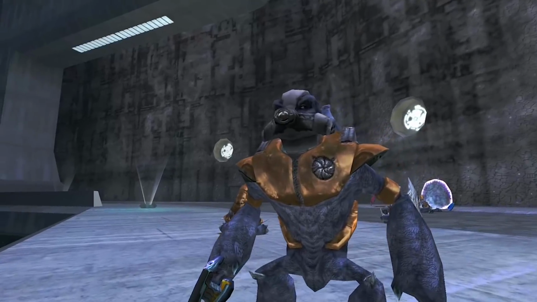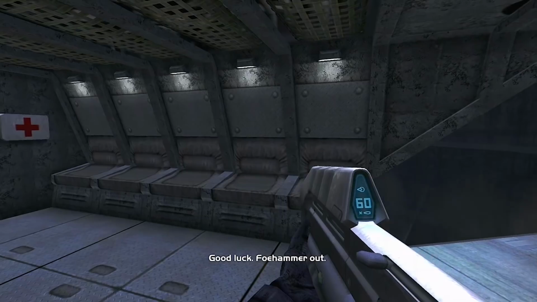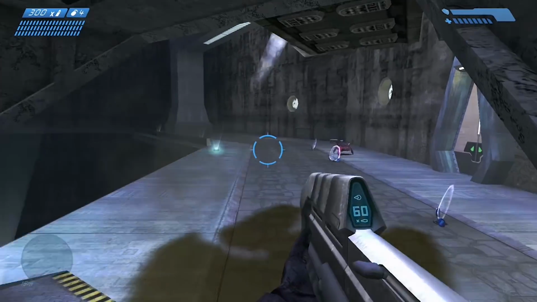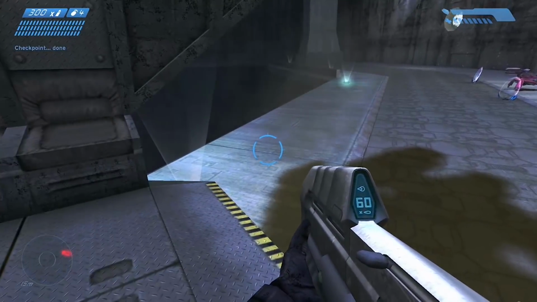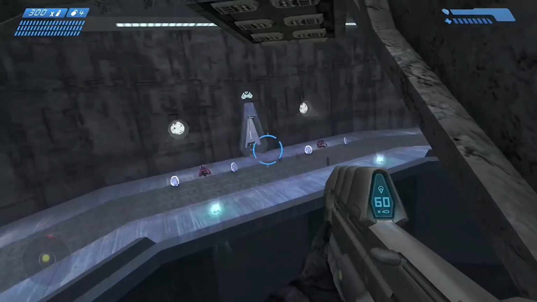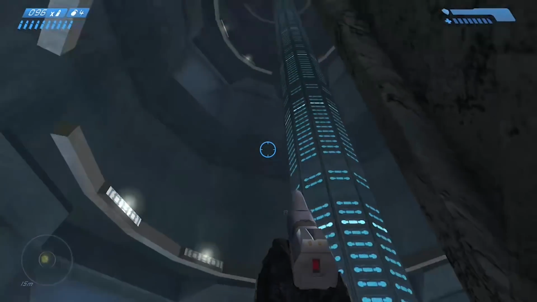Starting off, Halo Combat Evolved. This one is my favorite because it's so pointless, but essentially if you hold down the enter vehicle button at the very beginning of the level, you'll actually stay inside of the Pelican and you can go on this long ride all the way to the bottom of this pit for whatever reason. And whether you live or die here, it's definitely up in the air.